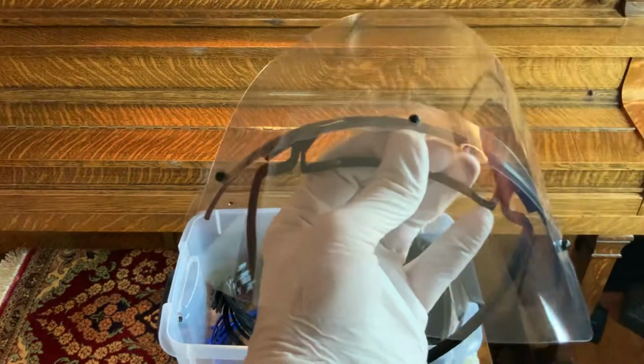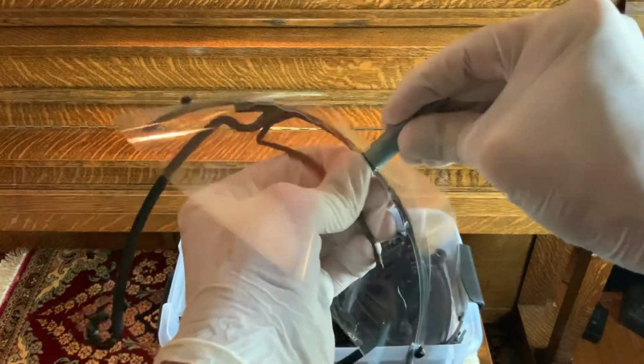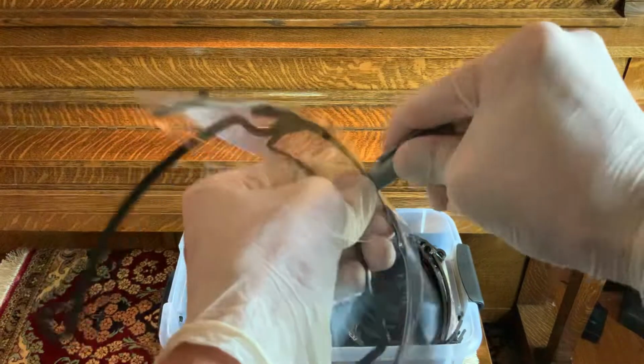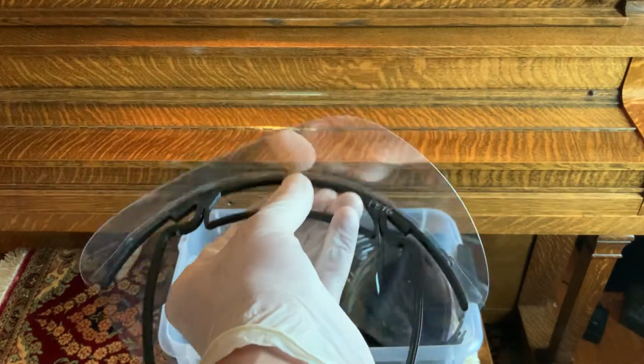And then to secure it, use some kind of like a Sharpie cap. And that hole is extra small on purpose so that this will stay in place. And just by going around like that, now it's actually very securely held in place.